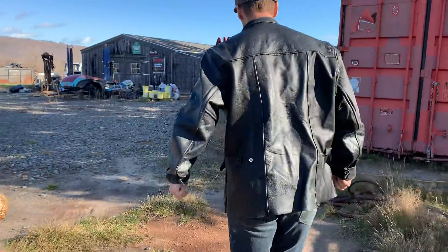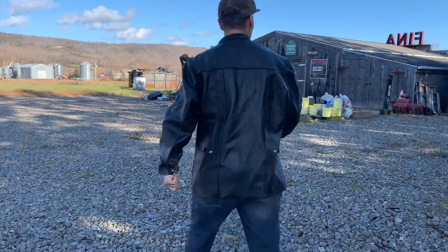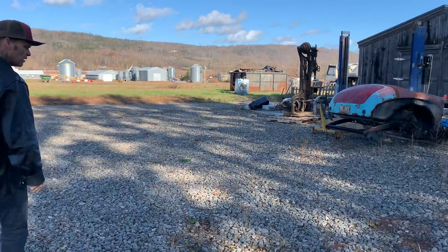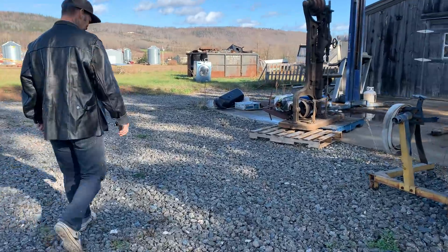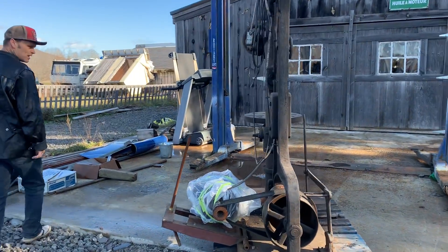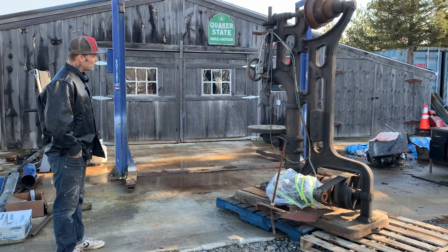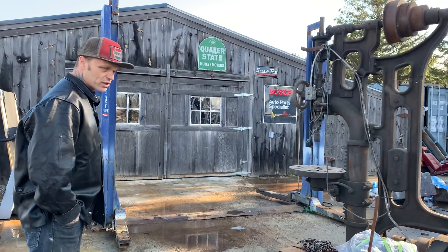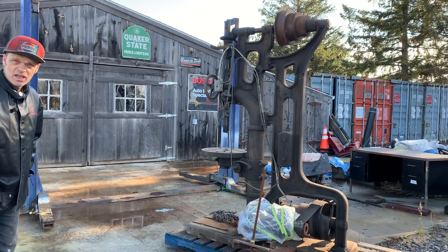I told you you didn't need all this big gear, but you want to see the drill press that we acquired. The price was right and that's why we acquired it. This drill press will be here long after we're gone, if you know what I'm trying to say. That's a behemoth — that's a piece of history right there. I might make a little roof here and have some of this stuff outdoors because it'll last outdoors. That thing will punch holes until the end of time.